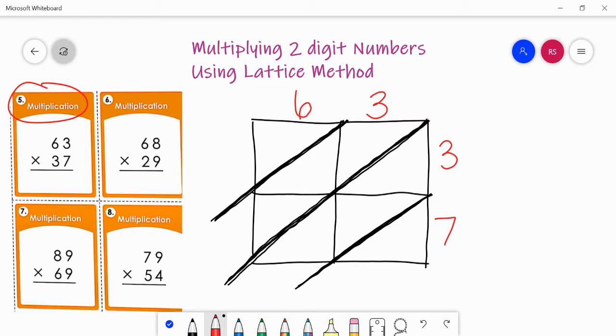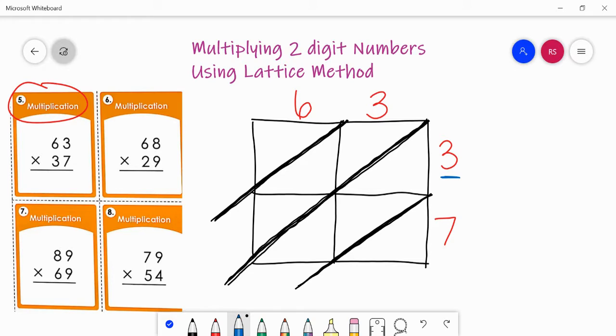All right, now we're going to get to start to multiply here. Lattice is really cool because you just do your basic facts, fill in the boxes, and then you're pretty much done after that. Here's where I encourage you to start, just so that you get into the habit of always starting in the same spot. You really don't have to start in the same spot every time, but I think that it makes it easier on you to remember. So I'm going to start here at this 3 on the right-hand side, and I'm going to multiply this 3 by both of the digits on the top.